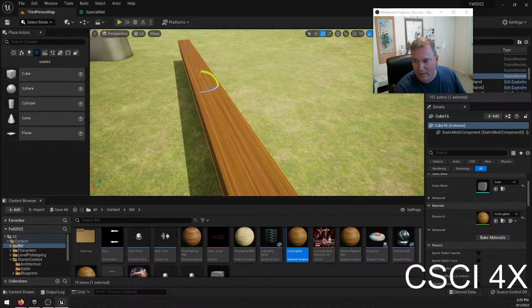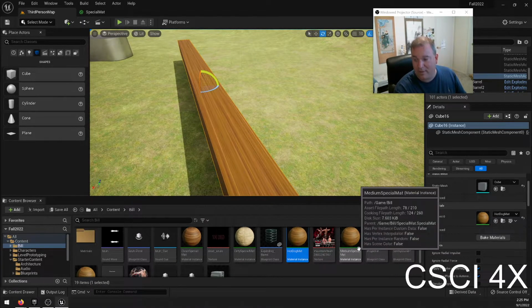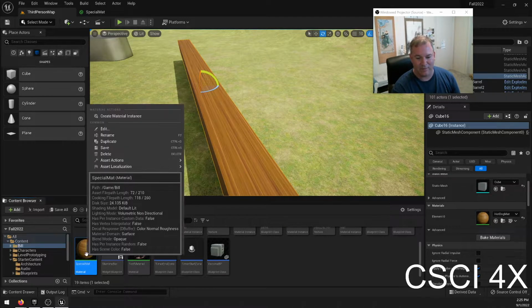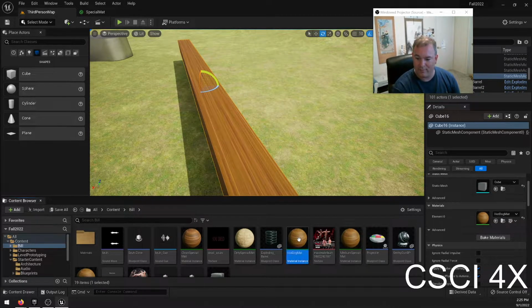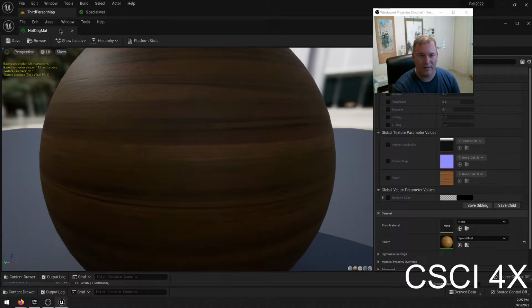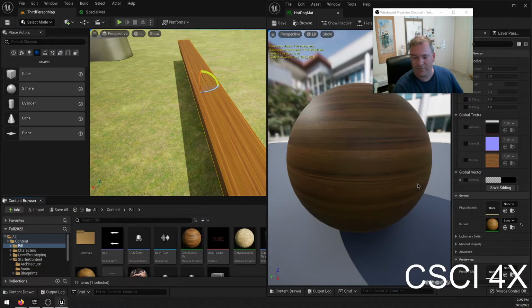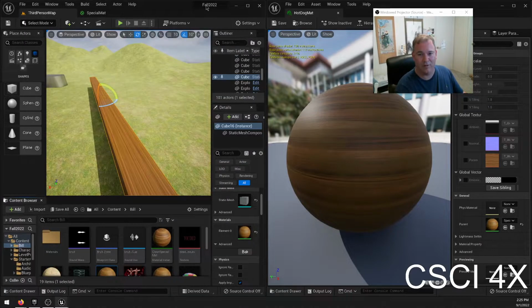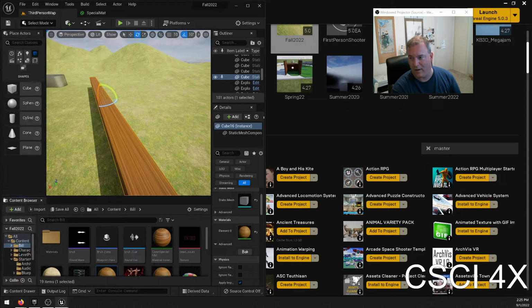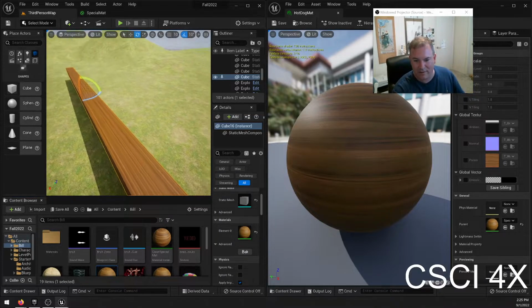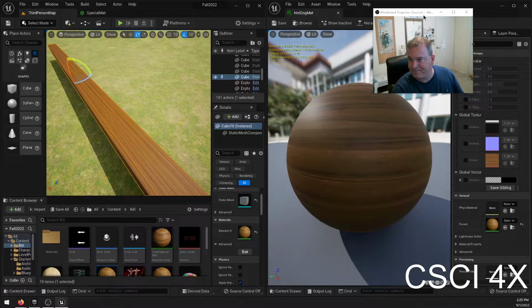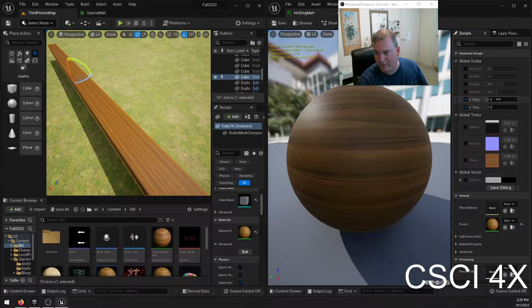So what I could do is, now that I've got my material instance, if you forget, I right-clicked on Special Mat and chose Create Material Instance, and I'm creating one specifically just for this long hot dog-looking thing here, which is why I call it a hot dog mat. Double-click on it, and snap it to the right, snap it over. Normally when I do this, I have 2 different windows, so this would be over on a different screen, and then it's not all weird and kind of tiny. So I've got this here. Then over here you can see U tiling and V tiling.